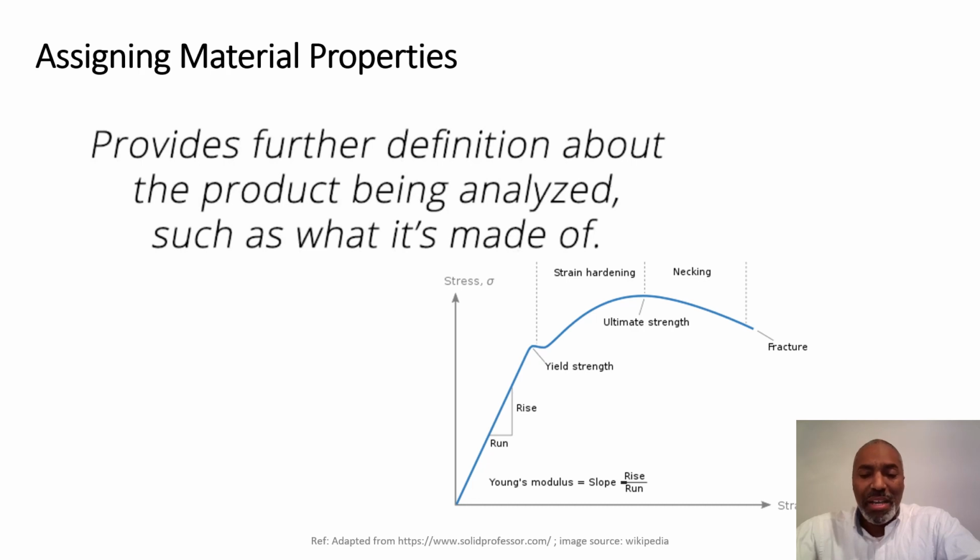We're going to define possibly a yield, if it's an important thing. Then if we get into the nonlinear behavior, what happens post-yield? You've got your plateau, you've got strain hardening, you've got necking, you've got fracture. And so different types of models may incorporate all of these different regions of our stress-strain curve.